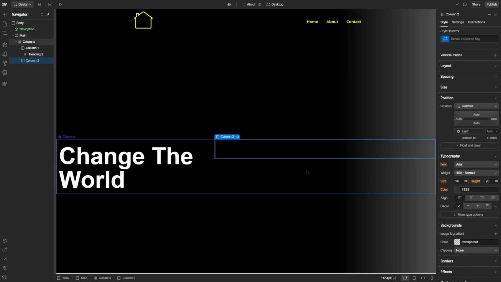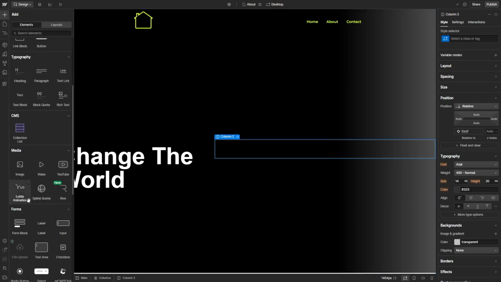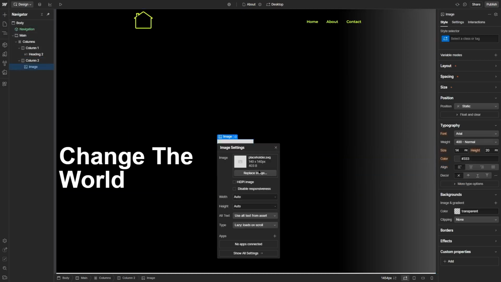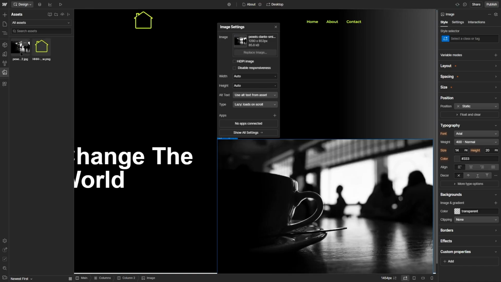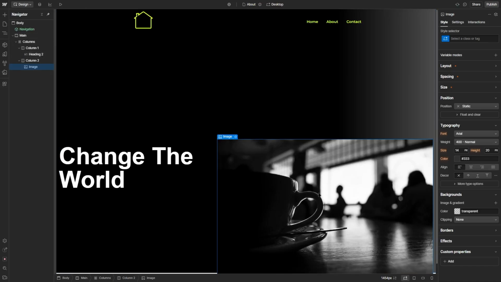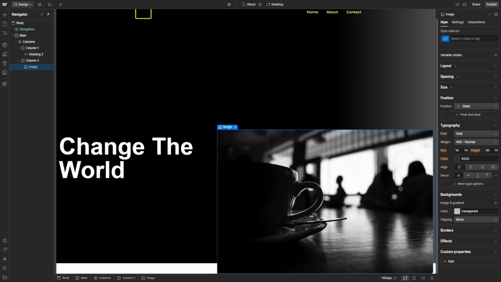And we can add in other elements over here. So let's go ahead and add in an image. So from here, we're going to add in an image, and then from replace image, we are going to add another image. Okay, so this is an image that we got. We're going to add this image over here. And it's not looking that great because, you know, the image is placed over here. What we can do is change it manually, so don't worry about it.